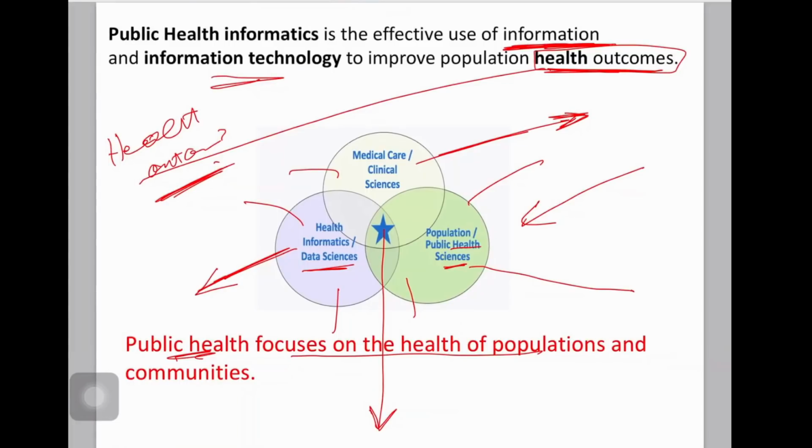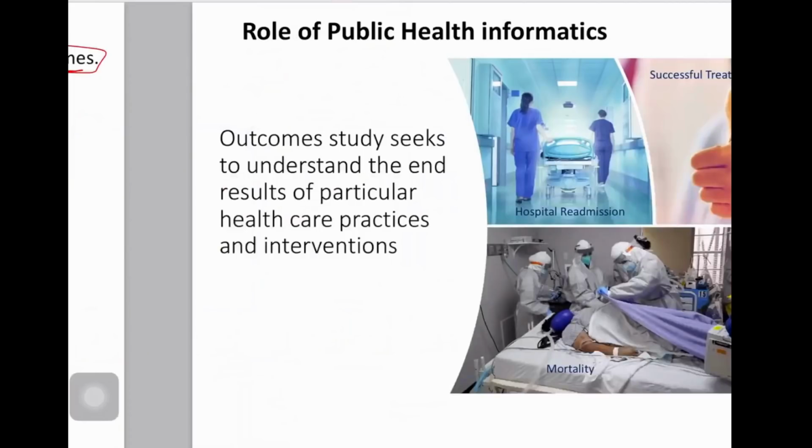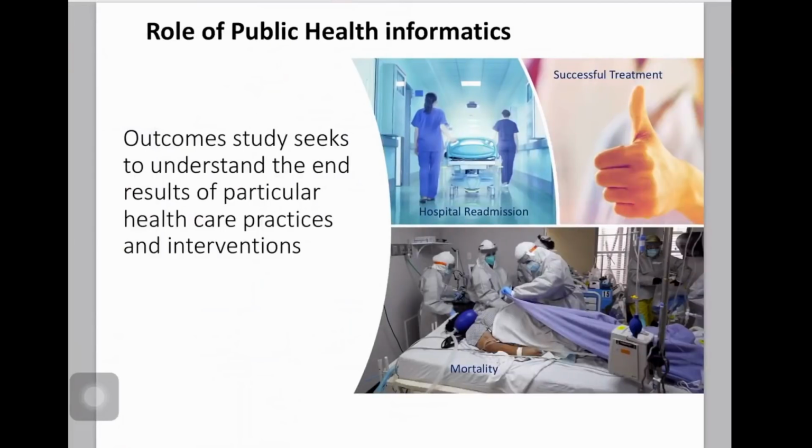All right. Now, health outcome. How do we define that? The health outcome is the study which seeks to understand the end result of a particular healthcare practice and intervention. Now, what would be the possible outcomes? When a patient is admitted to a hospital, maybe the patient will get a successful treatment and be discharged.